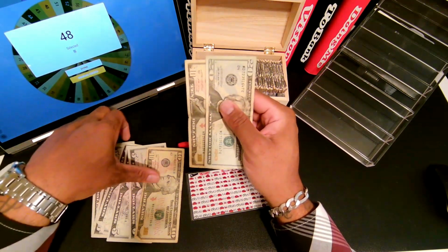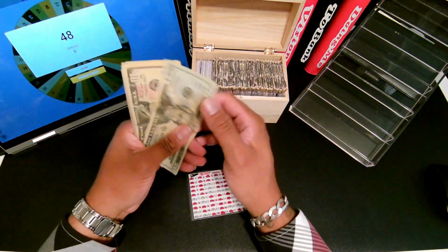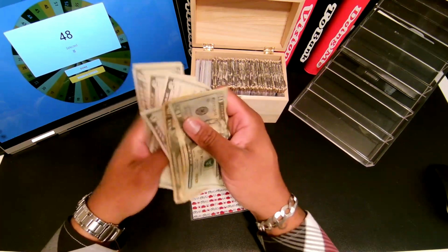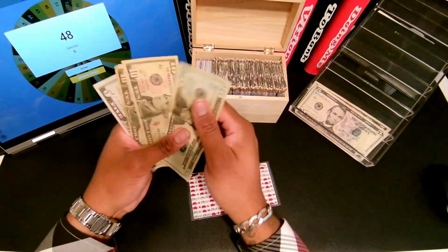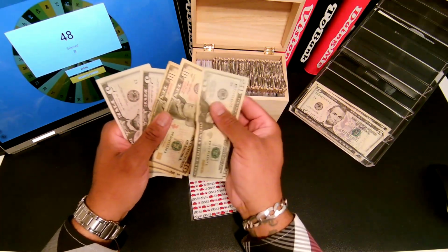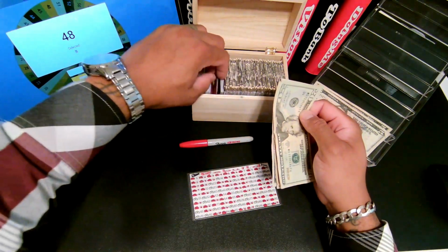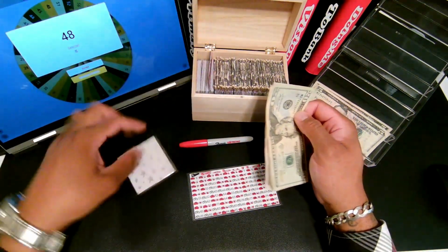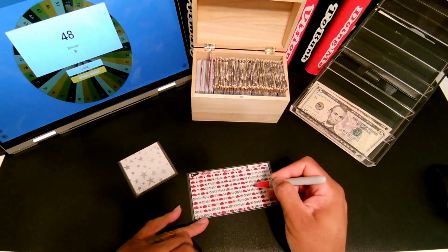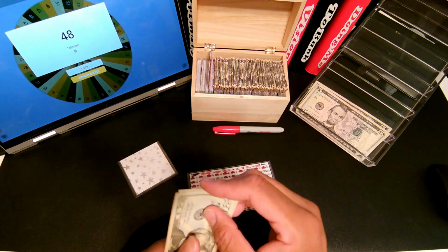So we are trying to get this to 50, and we are now at 20, 30, 40, 45, 50. That puts us up. 20, 30, 40, 50. Yeah, $50. We didn't grab an envelope. Let's do that. And it's a regular. Let's see, do we take 48 off of here? Nope, 48 is off. And we got some extra cash now. $15 over there.